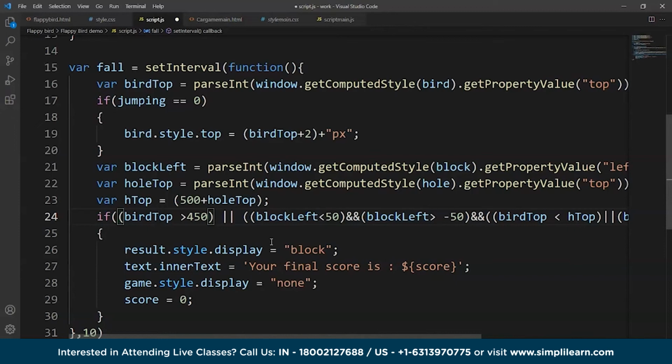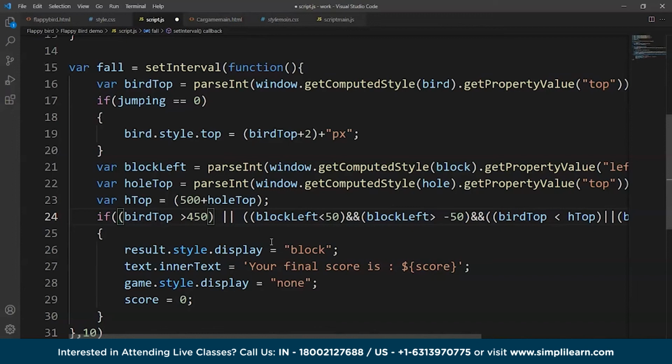So I want you guys to cross check it once if it's fine or not. Now if the block left is less than 50 and greater than minus 50 means if the bird is colliding with the block or not, and the bird top is less than htop means the bird is hitting with the top of the block or the bottom of the hole, we can say. The last one is for the bird to collide from the upper part of the block.